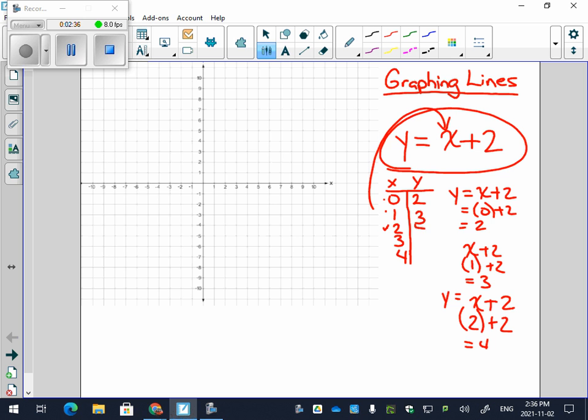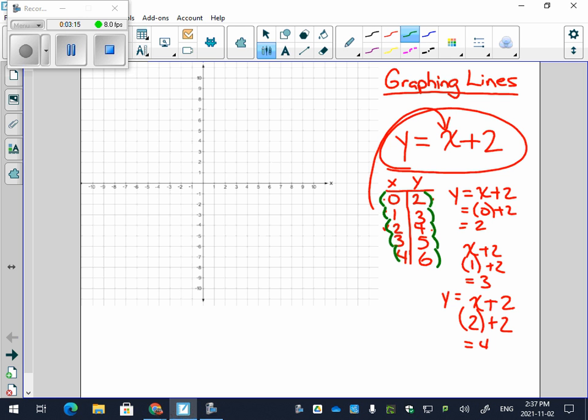When we get to this point on our t-chart, we can start to see a pattern. We talked today that these are all lines, and lines go up by a consistent number. It's a constant. So once we do the first few and we make sure our math is right, then we can just look at this chart and continue the pattern. So the first number is 2, then 3, then 4, and I'm sure you can see that the pattern is going to be 5 and 6. So those are our numbers, and basically those are our coordinate pairs. Those are our points that we're going to plot on our graph.